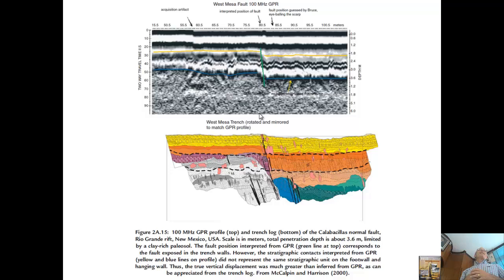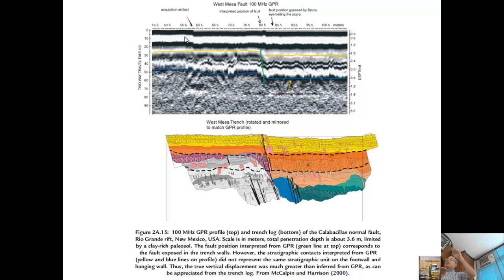Question? Oh, yeah. Well, no, see, they say acquisition artifact right there. So you're talking about this small offset. This is not an offset, but it means that when they were pulling, they made some small error, or it went down, it somehow changed the timing. So it looks like an offset, but they say acquisition artifact. So there's no offset. They need to actually correct it by lifting all those reflectors.